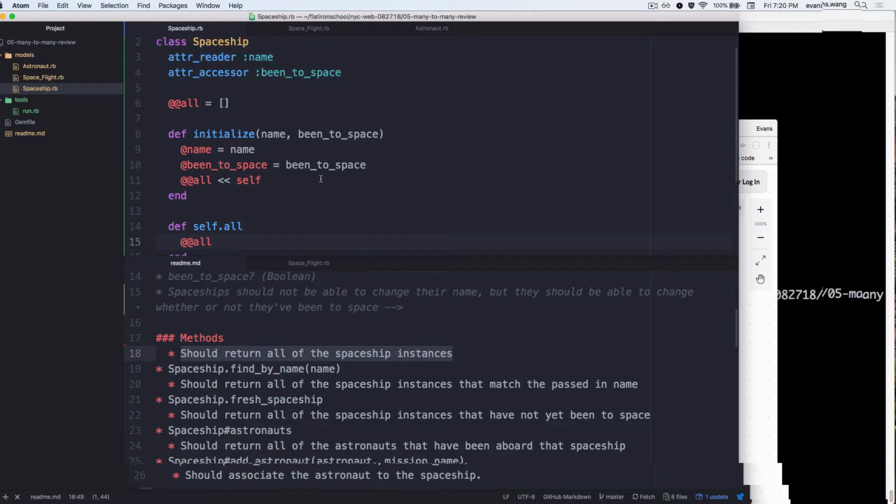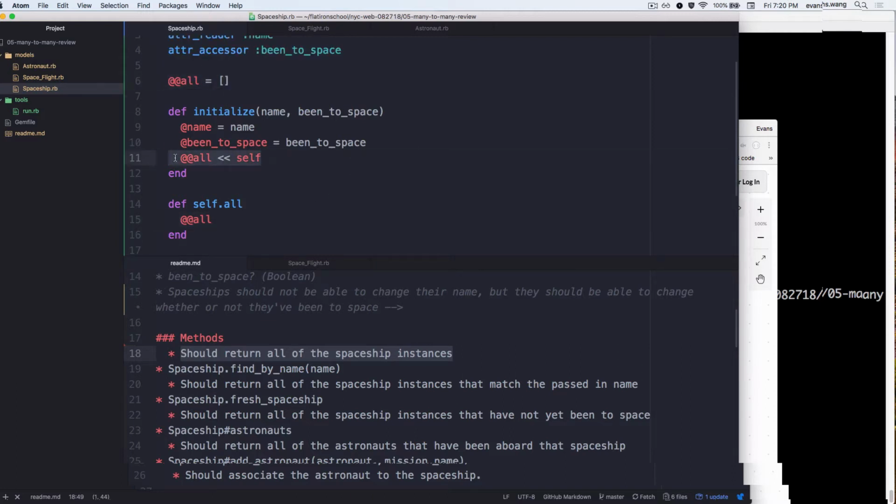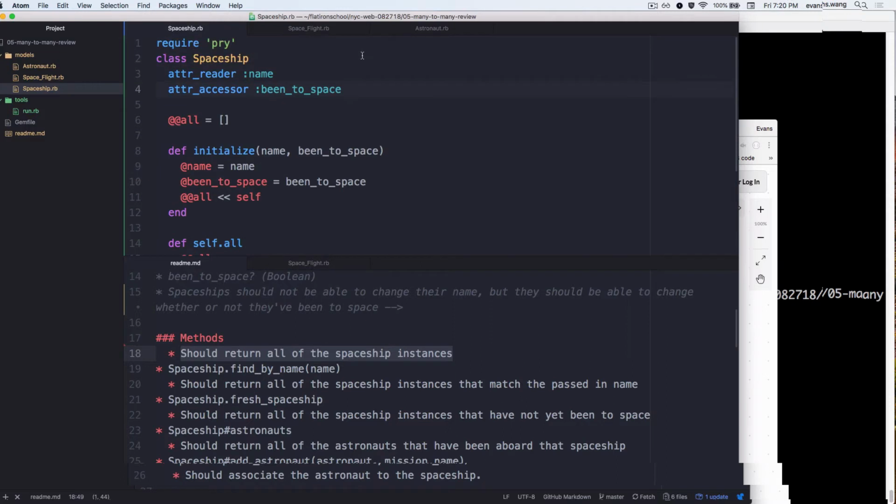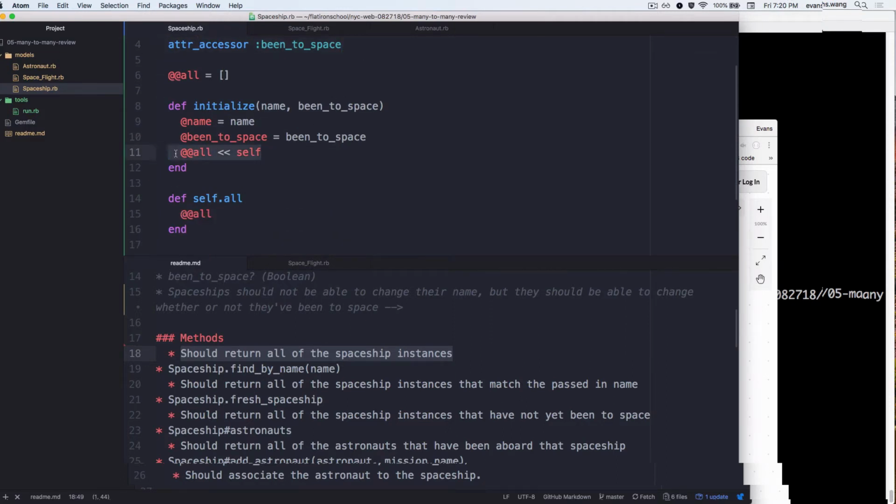So that's really it, right? I'm going to set an empty array whenever I initialize and push to self, and then I want to make that getter method for my class variable, which I cannot put in this syntactical sugar here. So who needs me to explain this? Awesome. So what should I do now?